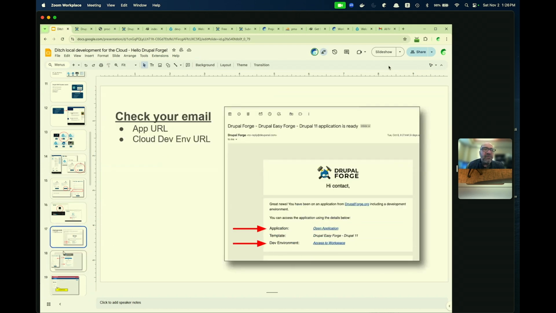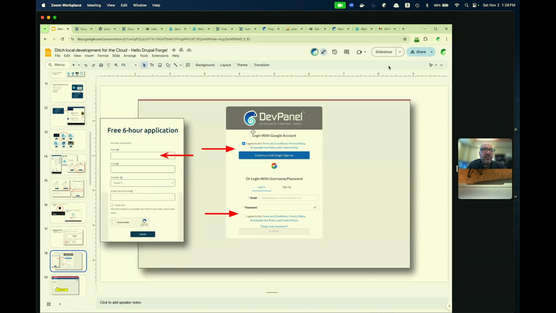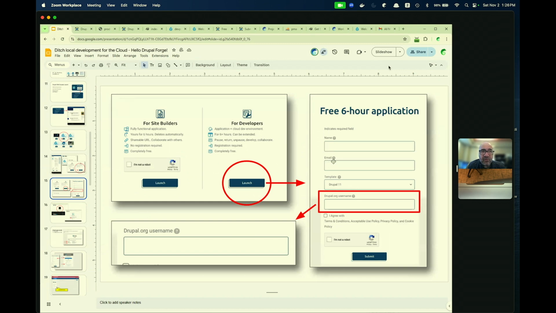When you follow that link, you'll end up logging into DevPanel, which is the backend service behind the DrupalForge magic. You have to log in with the same email address that you used on this form.